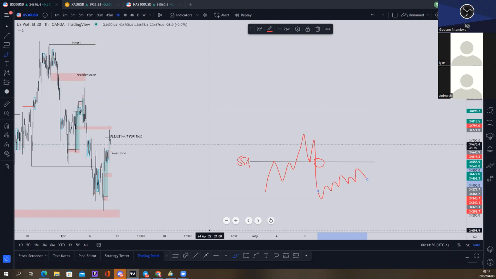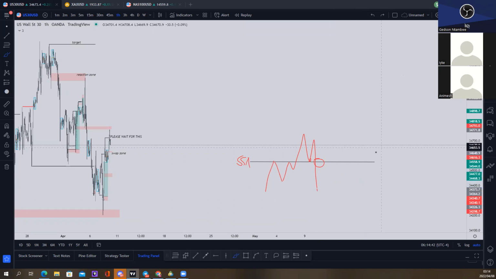Okay, so sorry guys. So I'm going to look at the compression, the way market is going to the upside. And another point that I'm going to look at is liquidity. Maybe market creates just a high somewhere here. I'll wait for market to run this high and take it. This high can be maybe previous weekly high, daily, previous session high, can be monthly high, whatever you can call it. So I'm just gonna do that.